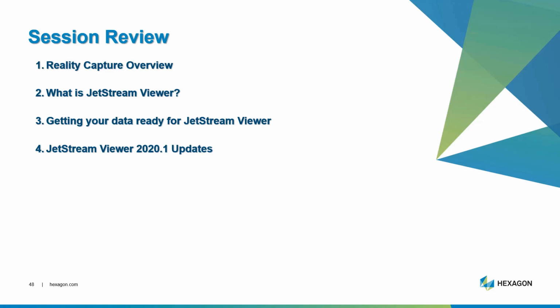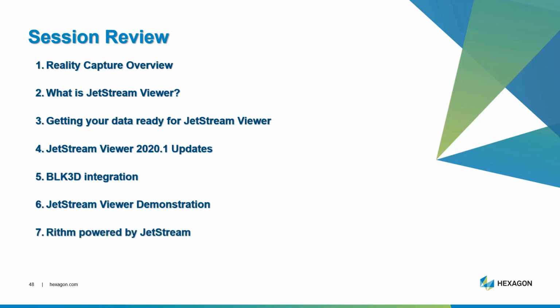So obviously the key update being model integration, but some of the other interface updates. Then we looked at the BLK 3D integrations, that fantastic video from Stephen Gross in the US, and also all about running Cyclone Field 360 on the BLK 3D to allow you to add those 3D geotags directly to the data sets. And we had our JetStream Viewer demonstration looking at all the various use cases. And then finally, we just touched on Rhythm powered by JetStream, which I'm sure some of you can see a real good use case for.